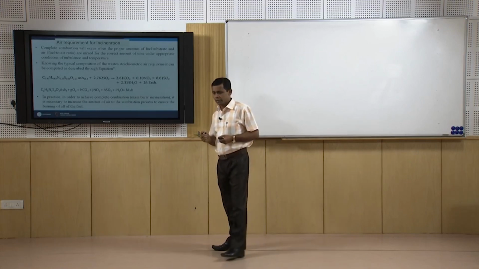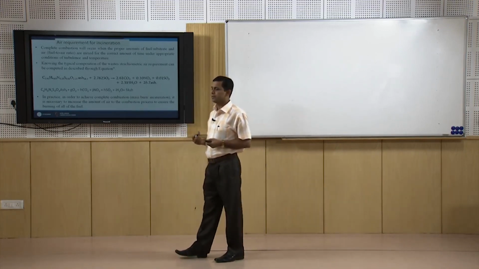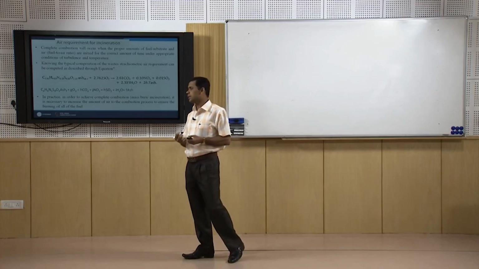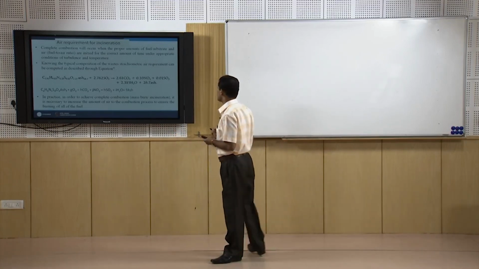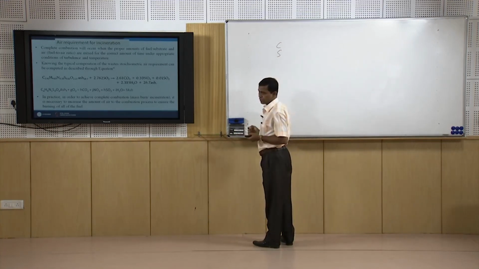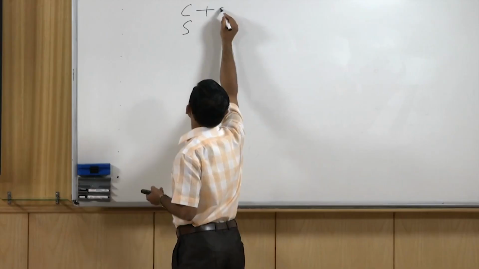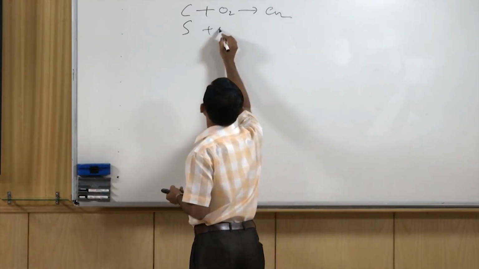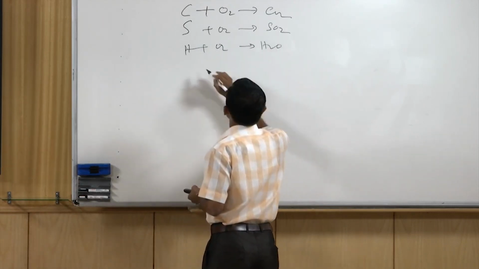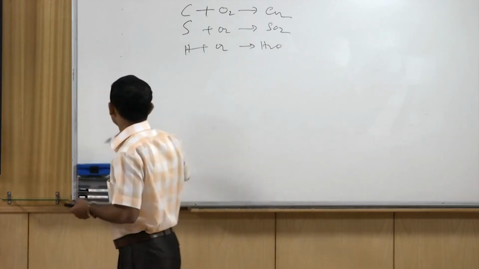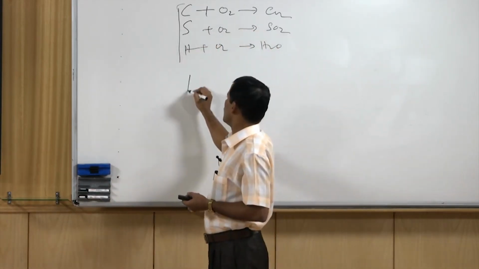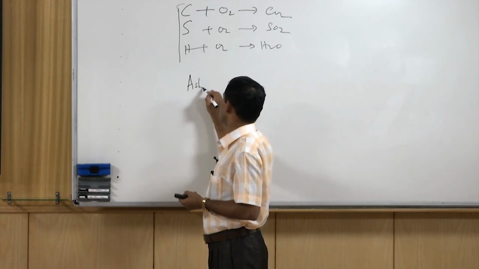So, the stoichiometric requirement of air or oxygen for any waste material will depend upon its composition: the carbon, hydrogen present in it, sulfur if it is present in it. Those will guide how much stoichiometric oxygen is required for the combustion. So, C plus O2 gives CO2, S plus O2 gives SO2, or H plus O2 gives H2O. So, these reactions are going on. With complete elemental composition, all elements are converted to the gas phase. So, that is your complete stoichiometric oxygen requirement, and the remaining will be ash.